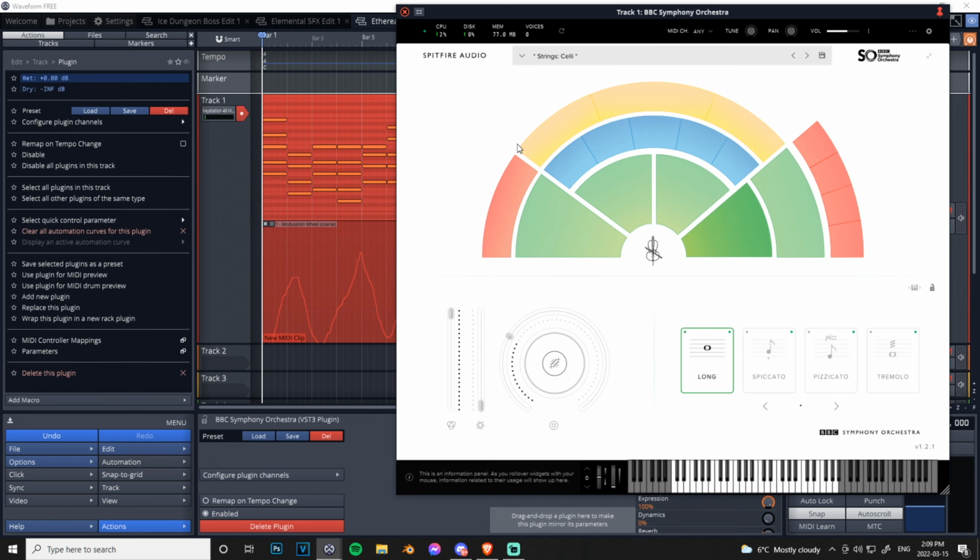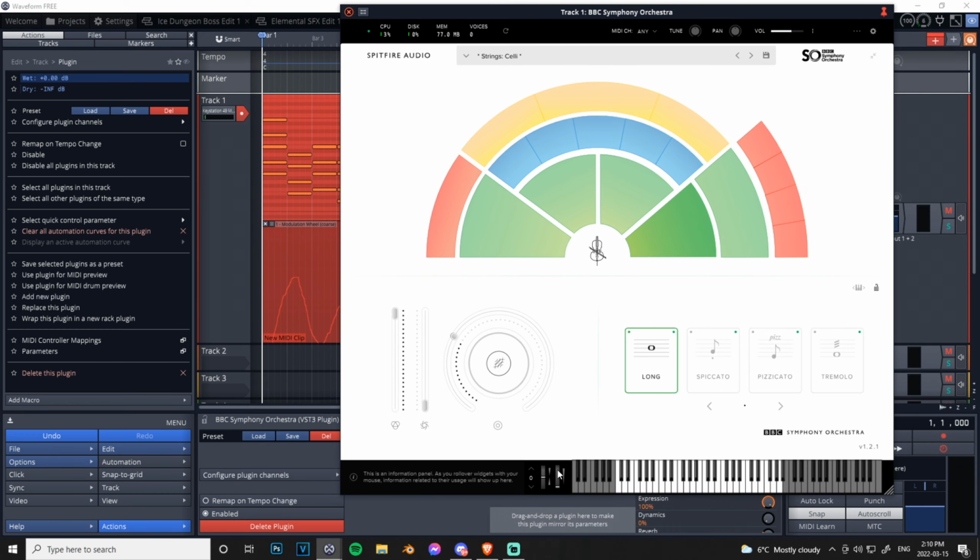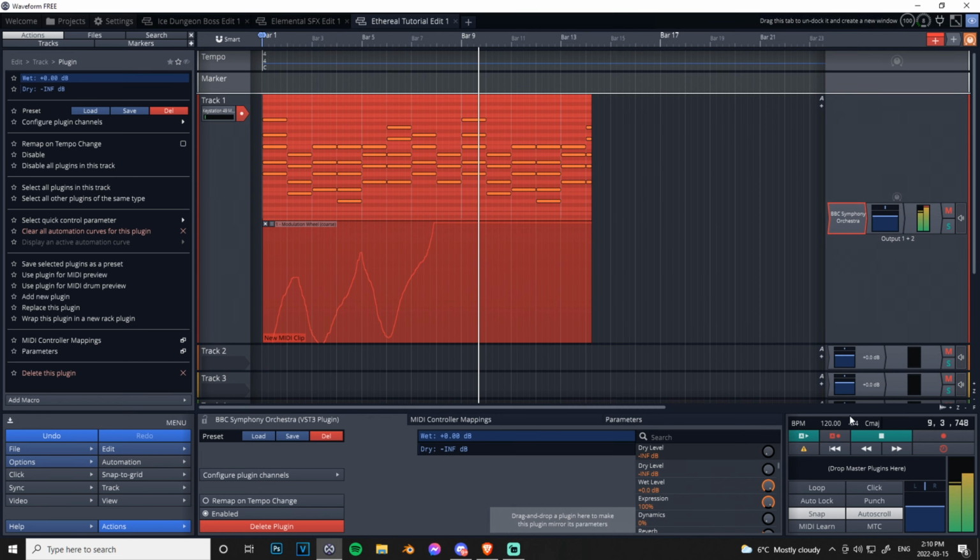Now, if I open up the plugin, we will see that the modulation wheel was moving. You can check here or here. Let's have a look. So it's emulating it as if I did this in real time. So if you're playing a piece, you can just play the piece and not have to worry about the modulation. Stop that.